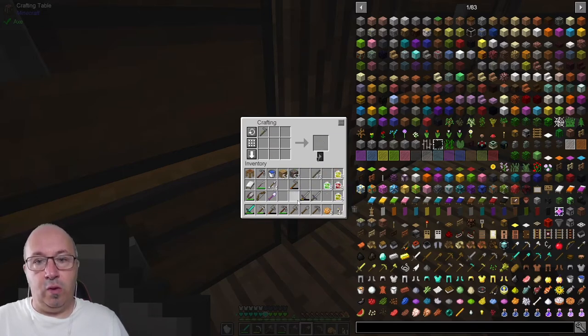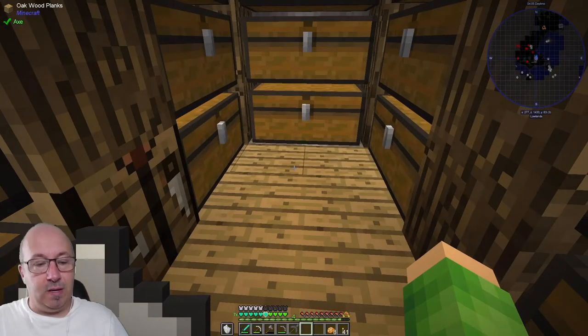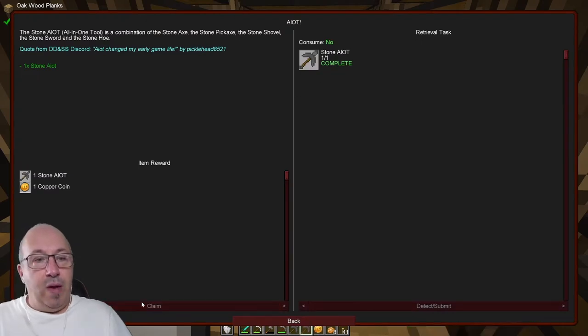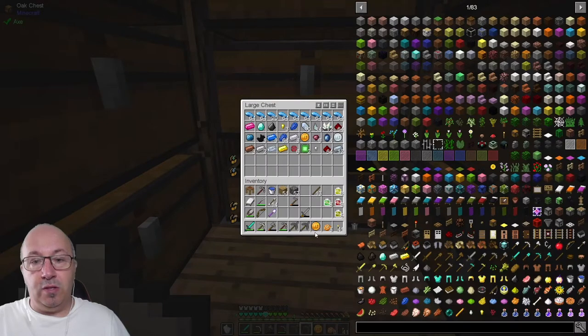Right, let's stick all you in here now. Hopefully, fingers crossed, this will now work. You are stone, aren't you? Yeah. There we go. Stone AIOT, and we should now get the thing for it. We have another copper coin, which is lovely. I don't know at all what those copper coins do. We get one as well.